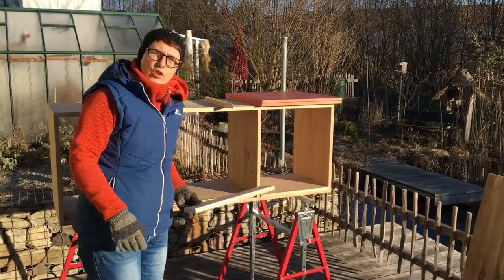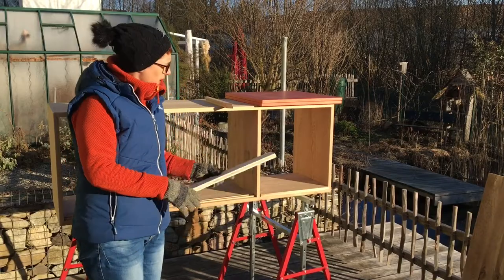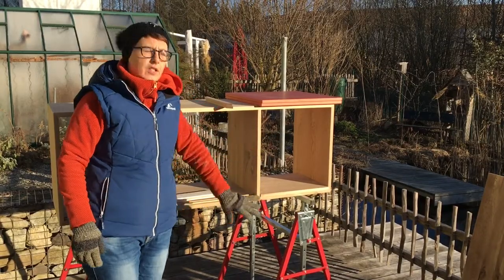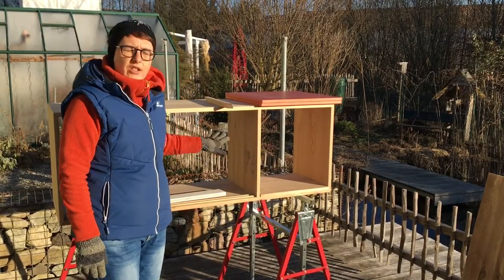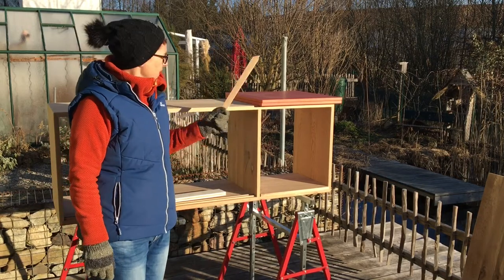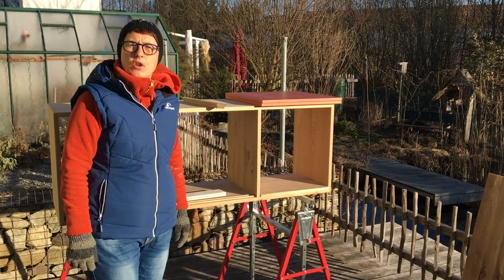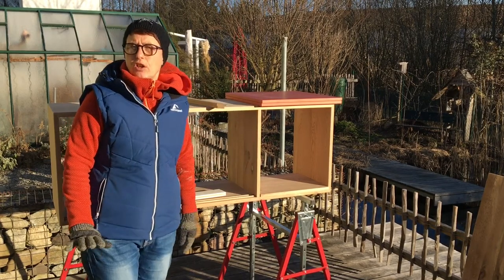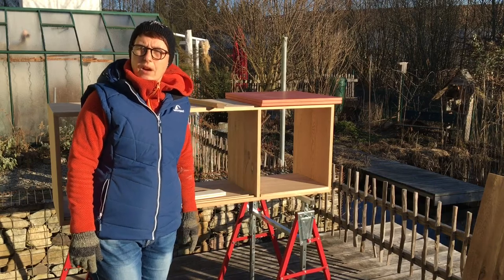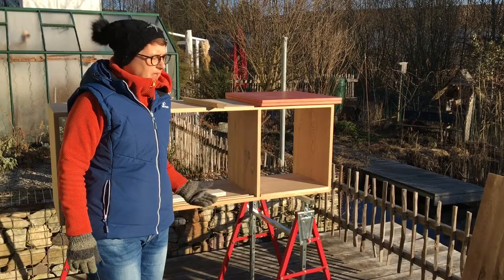We're now ready to drill some holes. We've got a template here. We're going to drill four lots of holes in this side and on this side so that we can put in the shelving for the cupboards. Once we've done that, we've got these door handles to attach to the sliding doors. Once that's done, we're actually not going to oil this time, we're going to wax the whole of the cupboard. Once we've waxed the cupboard, we're going to add the back onto the cupboard and the legs.